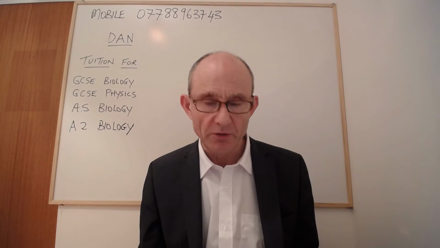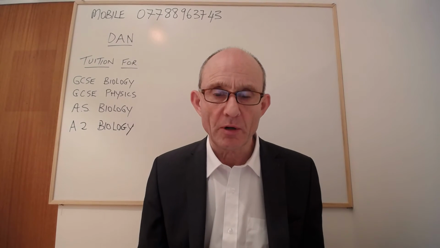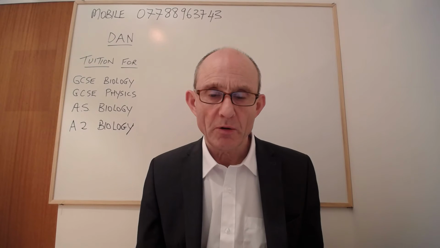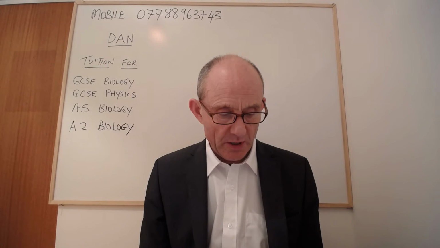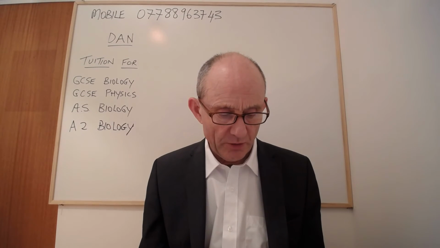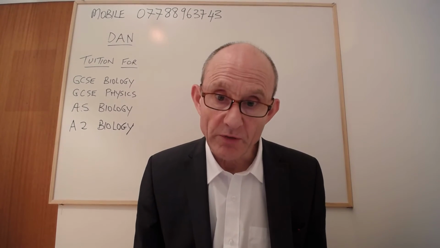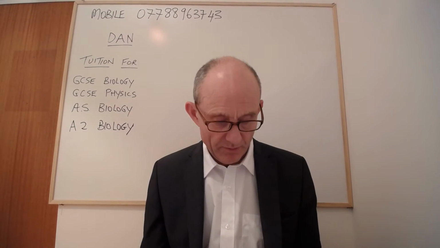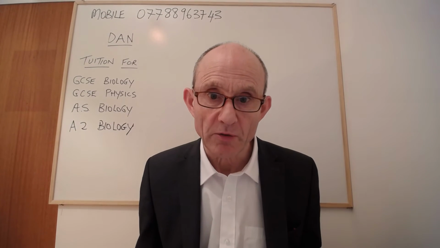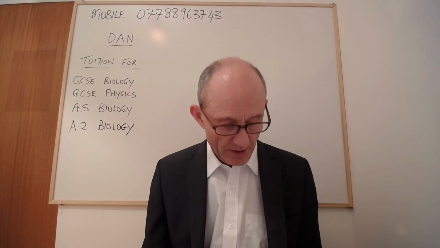Two types of pigment molecules. This is a very old question. You could say chlorophyll molecules, chlorophyll A and chlorophyll B, xanthophyll, carotene, those sorts of things. I think if you said chlorophyll A and chlorophyll B, you mightn't get the mark. You're better to say chlorophyll A, chlorophyll B, and put another one, xanthophyll or carotene, there. The advantage of the light harvesting process is that light is absorbed by many different types of pigment molecules. Many pigment molecules means more light energy absorbed for photosynthesis, because the different pigment molecules absorb different wavelengths.